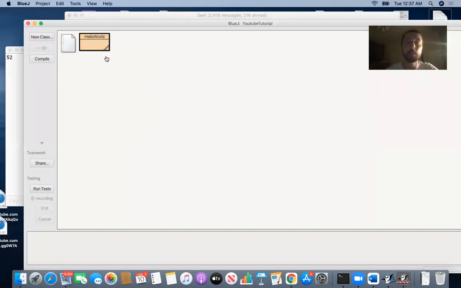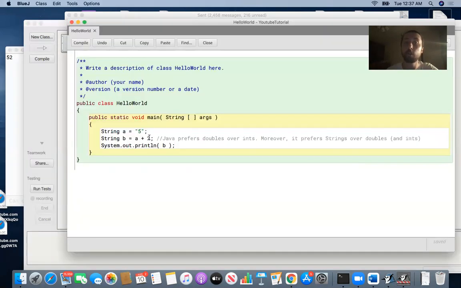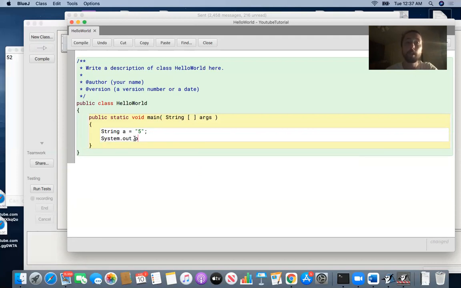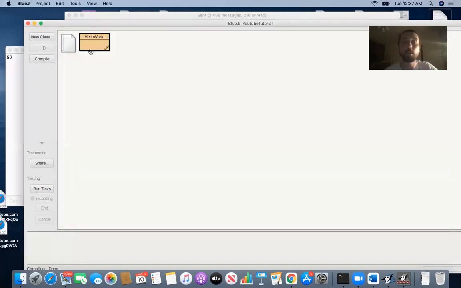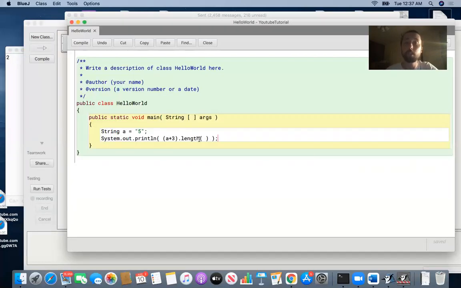So that's the essence of this video, to show you that an int is going to be implicitly cast to a string object when you concatenate them together. And if you do b.length here, this is going to be recognized as a string. What if you did something like system.out.println of a plus 3 dot length? This should just be 2, okay, because this 3 is converted to the letter 3, and then you get 5, 3, and the length of the string with the numbers 5, 3 in it is 2. So that's why you see a 2 here. So hopefully that's clear to you.